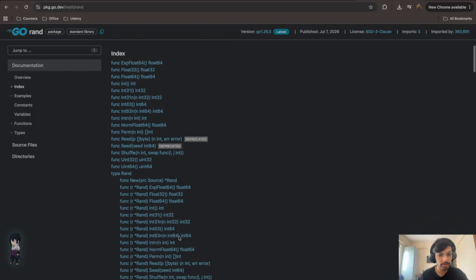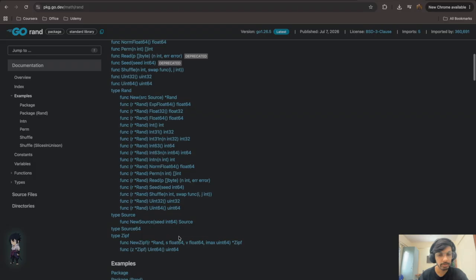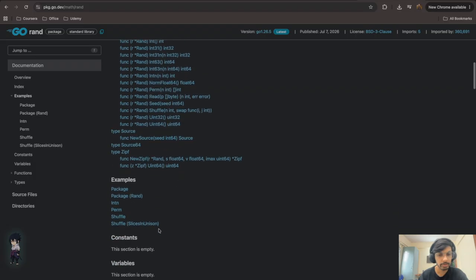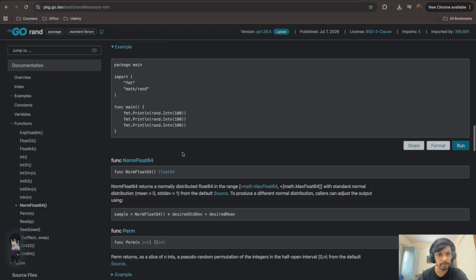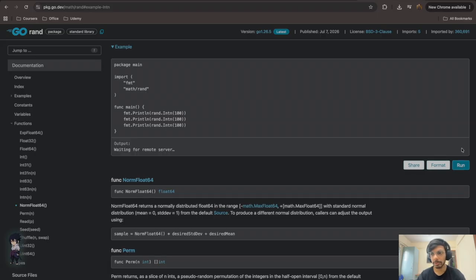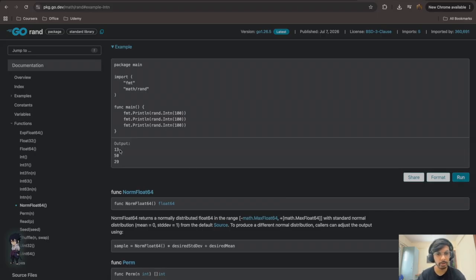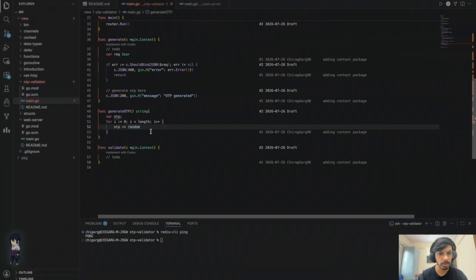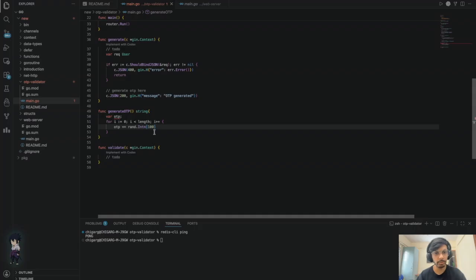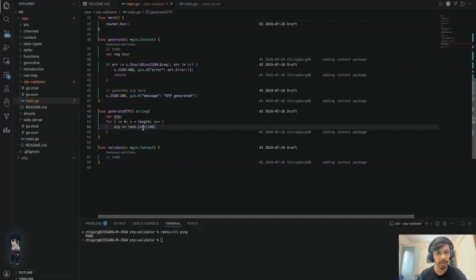Intn. This is what I want. rand.Intn. So if I run this, it should give a number in range, right? Okay, so this is exactly what I want. OTP plus equals rand.Intn.